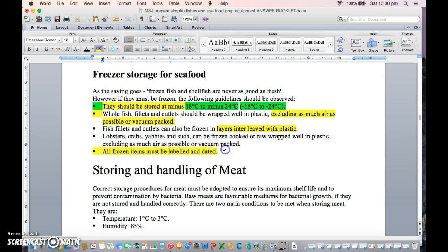That's really important because while I said that bacteria will stop growing, you still can't keep something in the freezer forever. So certain things might say, okay, 1 month in the freezer is okay, 2 months, 5 months. 6 months is usually the maximum for things in the freezer. So it does need to be labeled and dated. But if you're keeping things only a few weeks, you don't need to worry too much about if it's still okay to use. It's definitely okay to use, and the bacteria is definitely nice and safe.